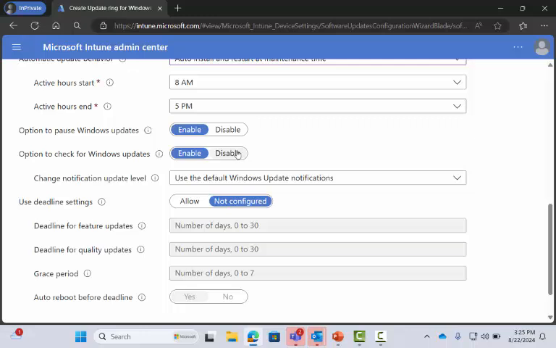Right? Largely, I see most organizations turn this off, where only the service is able to kind of do its own thing, but it's up to you, right? Used to be more of a big deal when we weren't doing the quality and feature update kind of bundles, when we had other updates available from Windows Update outside of just quality and feature updates. That was a bigger deal, and sometimes that still happens today, so it's really up to you. Deadline settings, whether you want to allow those or not, and what the different configurations are.